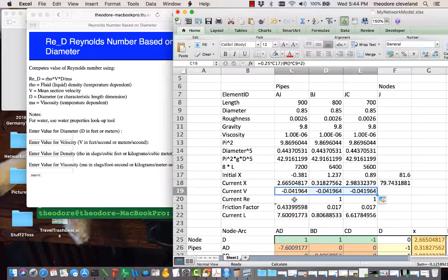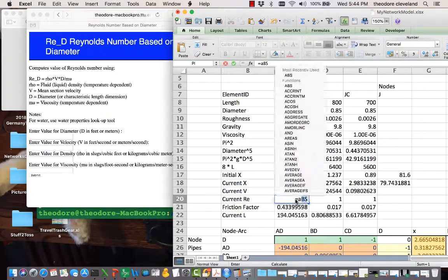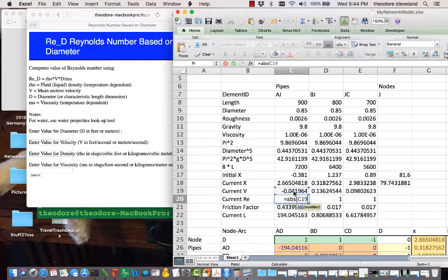Should take care of that. Alright, so now my current Reynolds number is equal to whatever the value of velocity is times the diameter divided by viscosity.